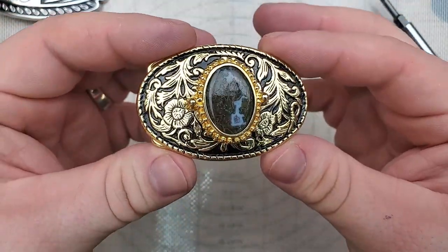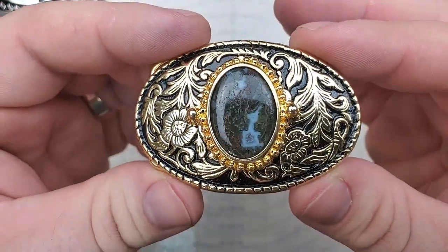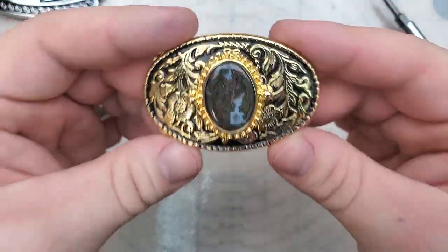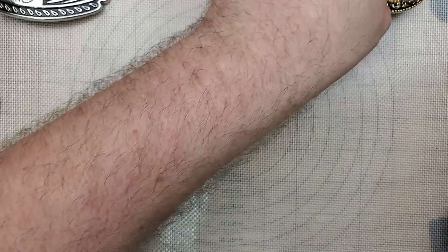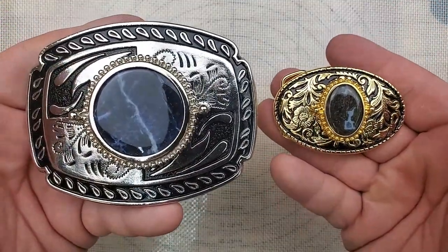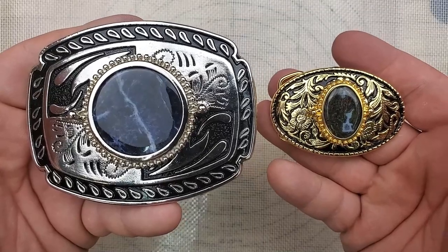Belt buckle is complete. Look at that. Isn't that cool or what? Nice Moray Mountain moss agate. And now we have 2 complete belt buckles. Which one do you like?